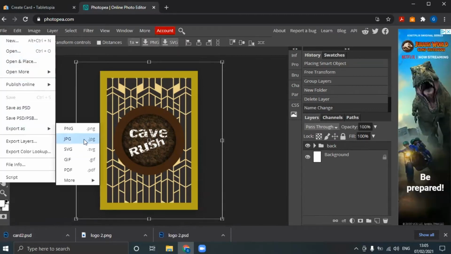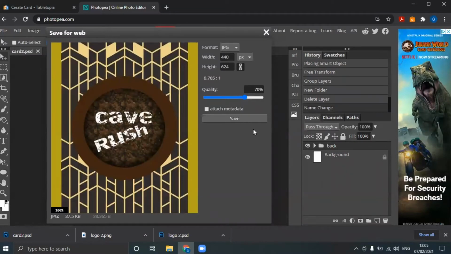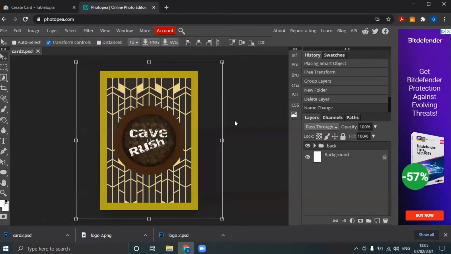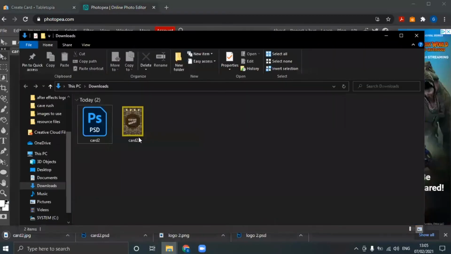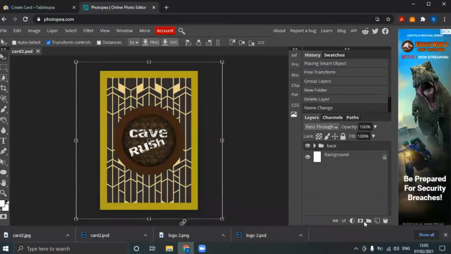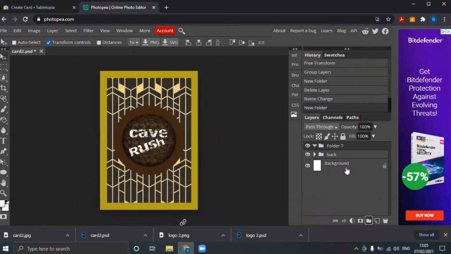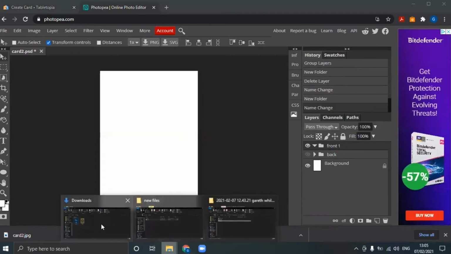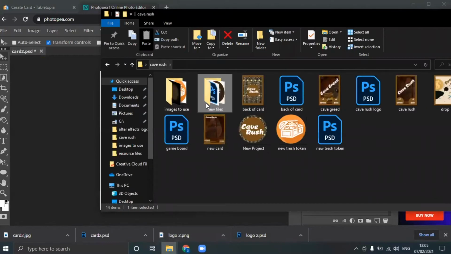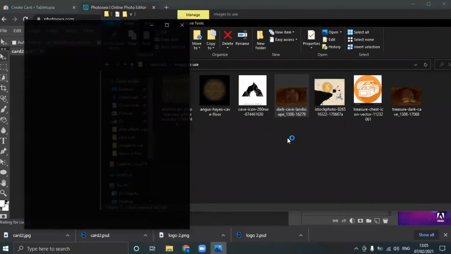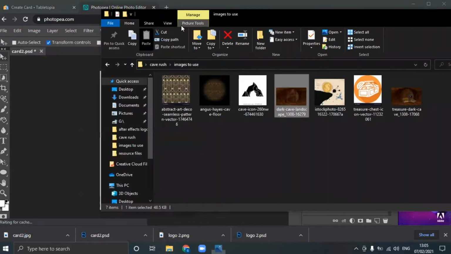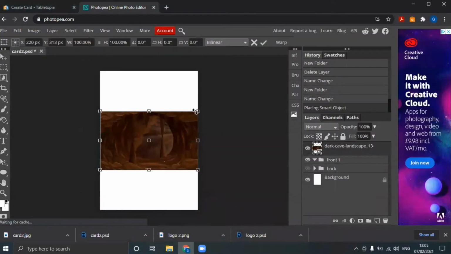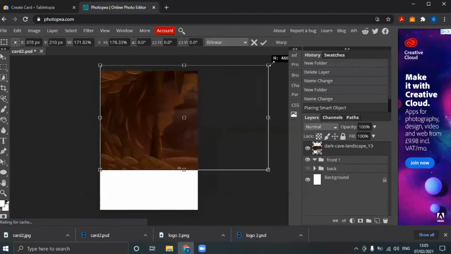Anyway, I'm going to save this as the PNG, which is fine. Save that. There you go. Got my card and back. And now I want to do a new one. So I'm going to click a new folder, and I'm going to call this Front 1. Okay. And then I'm going to get rid of everything. Now, what do I want for the front of my card? I've got this card, which was them rushing through the card. So let's just drag that in. That's quite nice, and pretty much the same sort of elements.